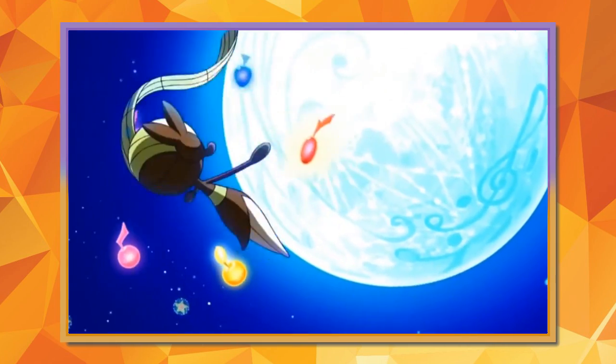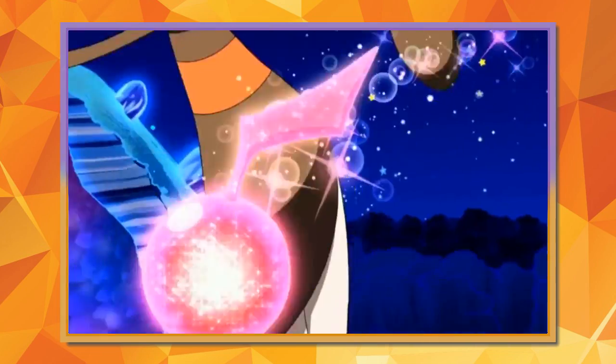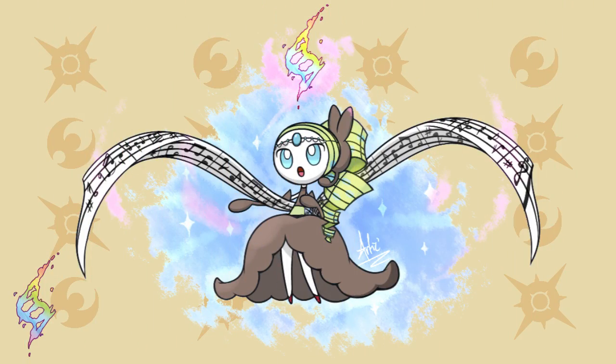Number 8 is actually our first mythical Pokemon on this list, Unova's singing Meloetta. Using the power of her voice, Meloetta is a pretty unique mythical, being able to use the move Relic Song in combat to change forms, and this Mega Evolution could add to that variety of forms.